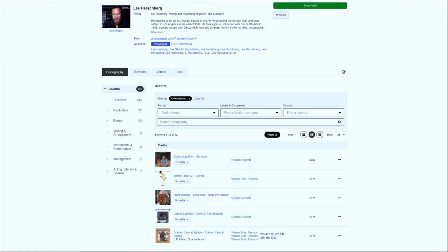And then finally, for this batch, we have Randy Newman's Good Old Boys. This was recorded at Warner Brothers Studios, Hollywood, California, mixing by Lee Hirschberg. I haven't read or heard his name before. A new engineer to me, and in my opinion, this is quite the solid quadraphonic mix. Feels well balanced and draws me into the music, feels appropriate to the material. And so Lee Hirschberg is a name I'm going to keep my eyes peeled for.